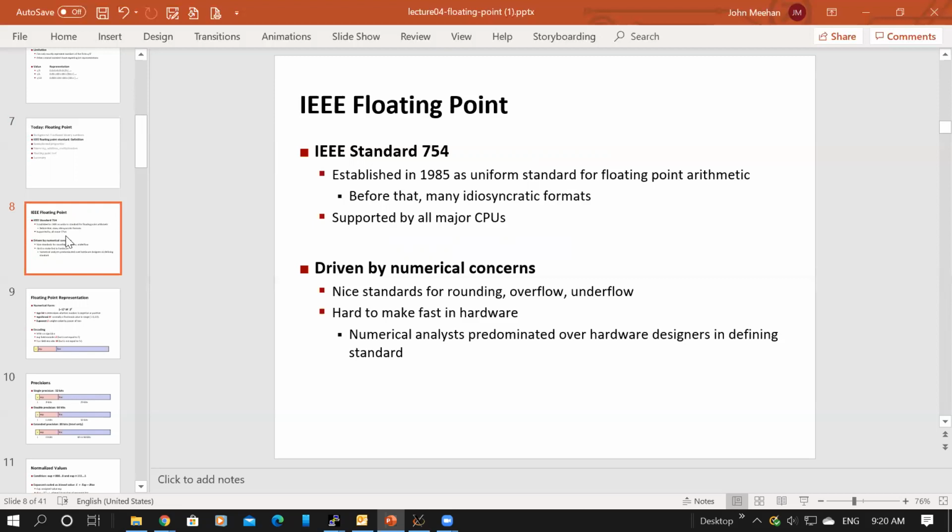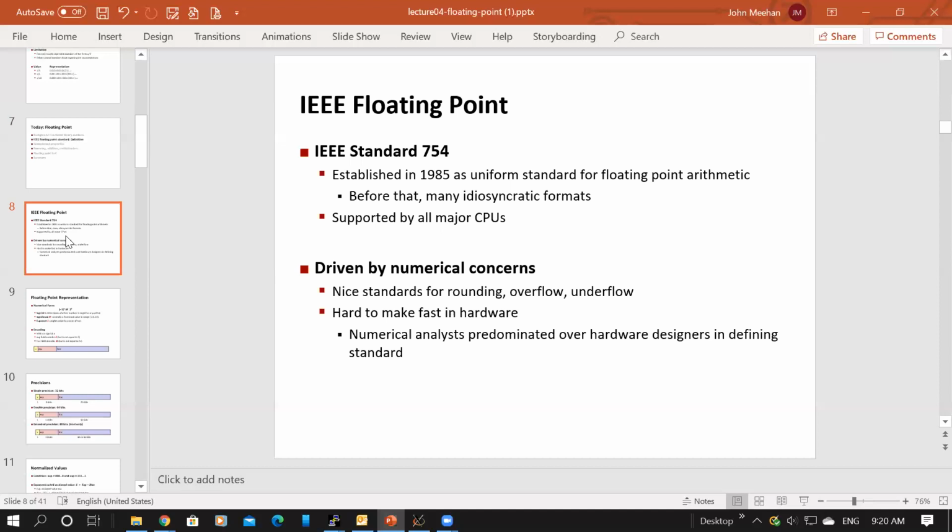And so the way they did this is, I don't remember the guy's name, but there was a guy, I think he was in the math department down at UC Berkeley. May have been in the computer science department, but I think he was in the math department. He ended up heading up a team of people that came up with this standard that we all use now.